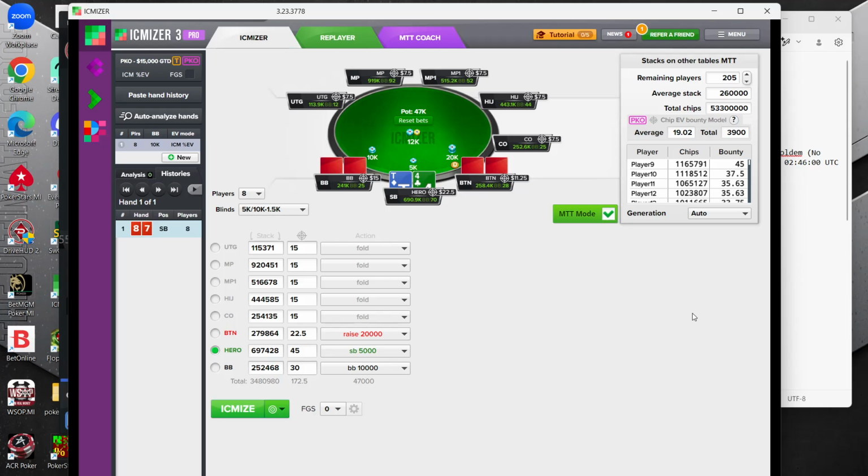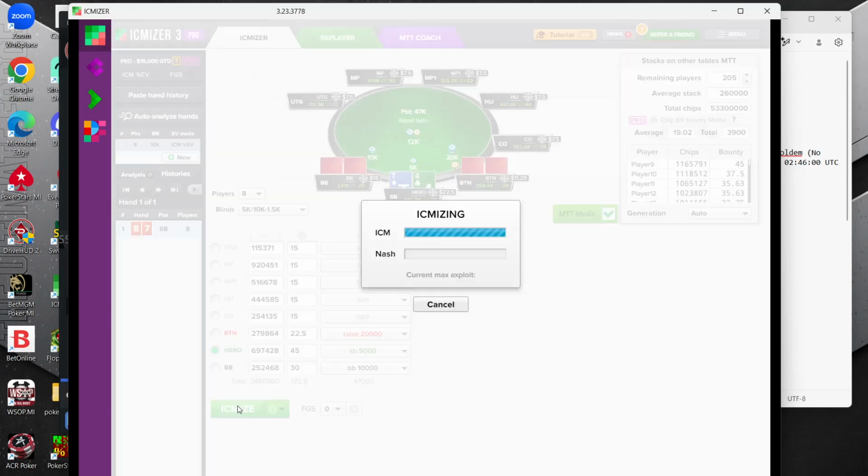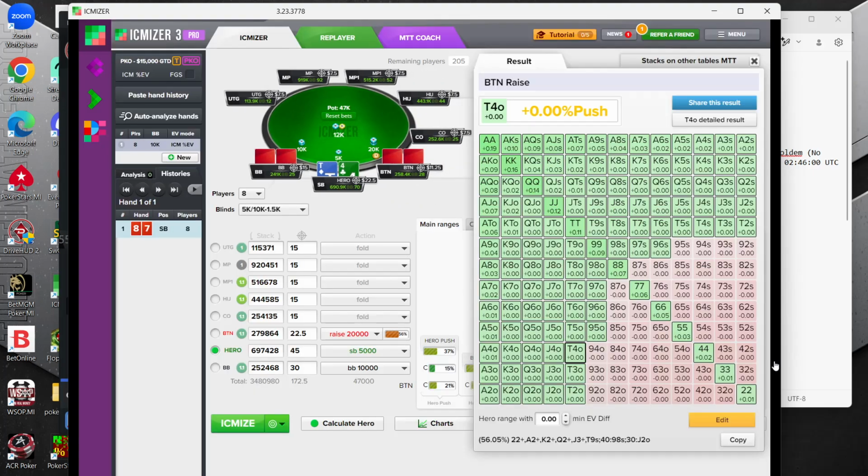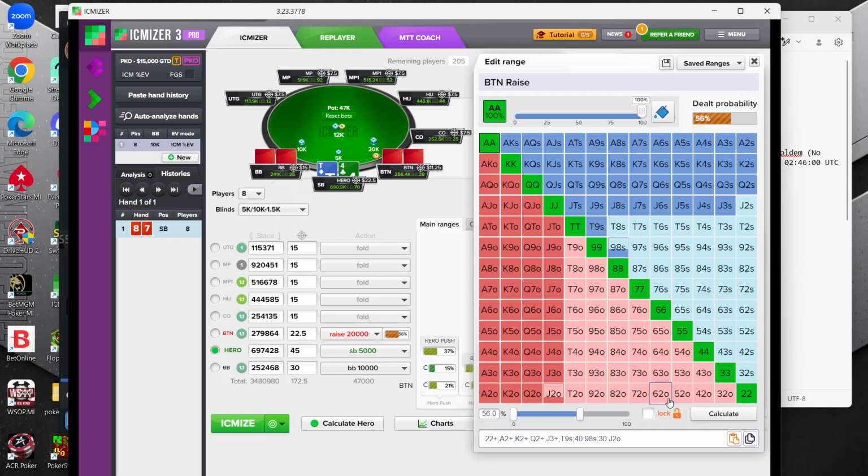This is going to change things quite a bit. Now we'll ICMize. We'll have to fix that range again. We're going to want to edit this opening range. He's not going to be opening quite this wide.